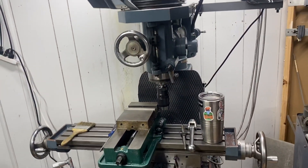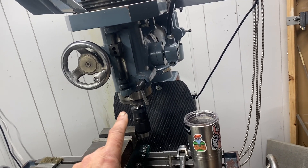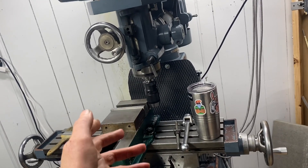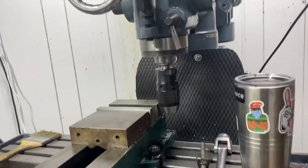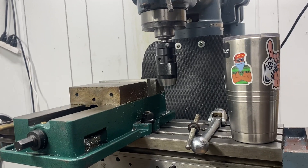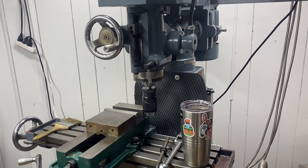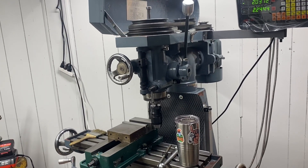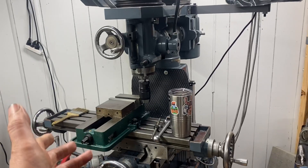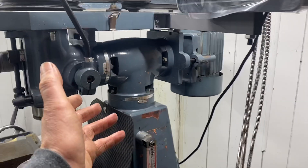Let me check this out real quick with the new mill — I need to build that spacer. This R8 drill chuck and R8 adapter just came in and I put those together. I was actually going to drill something here today, but look at the clearance — the knee is all the way down and that's what I get. So yeah, I need a riser. I was thinking maybe four or five inches would be enough, but now I'm leaning towards a full six-inch riser on this because it needs it. I don't even know why Enco would build this tool this way — that's not nearly enough clearance and it would have been so easy to make it taller.